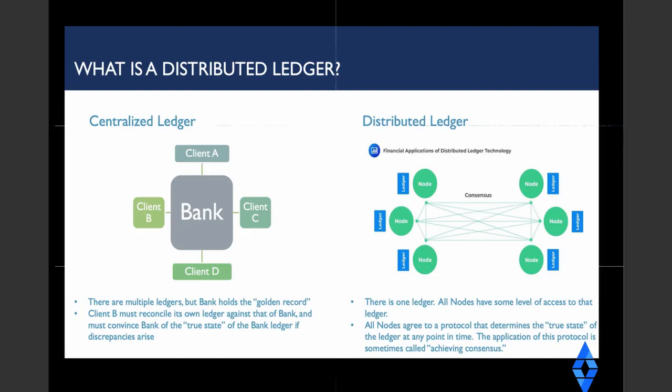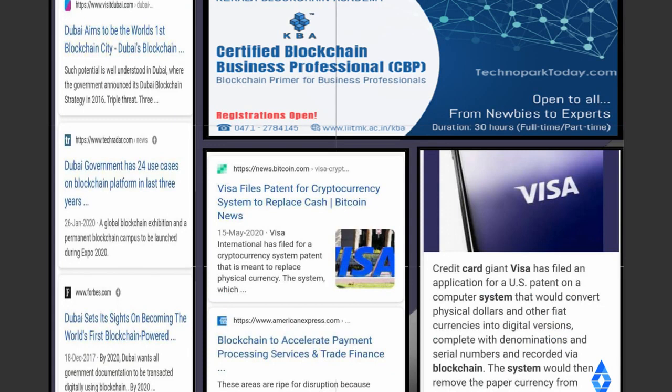Today's banking systems are all centralized ledgers. When a customer arrives at a bank, the transactions that take place there are initially verified by a person, like the manager or a supervisor, and the transaction takes place only with their consent or permission. This is what is referred to as a centralized ledger. Now, when many people across the globe automatically check and verify a single transaction being made and record it in a ledger through their own computers with the help of the internet, the recorded ledger is referred to as a distributed ledger. The world has come to accepting and learning more about blockchain and cryptocurrencies day by day.